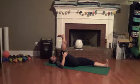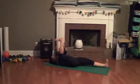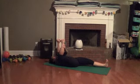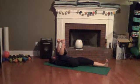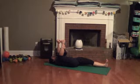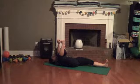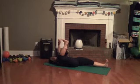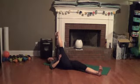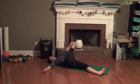Extend your leg partially so the shin is vertical. And hold your leg in the convenient place. Hug your knee into your armpit on the right side. After your third breath, straighten your leg. Reach across with your left hand. Keep your right shoulder sealed to the mat and twist.